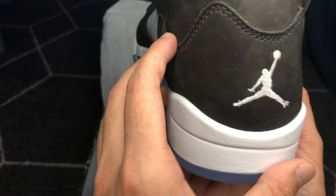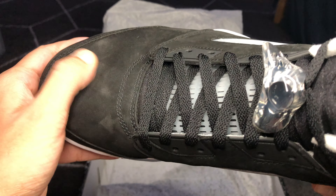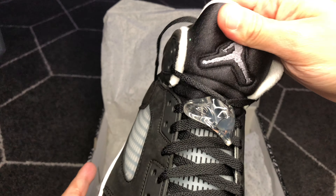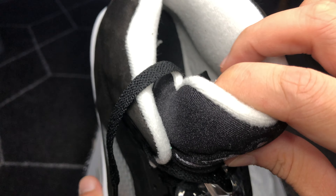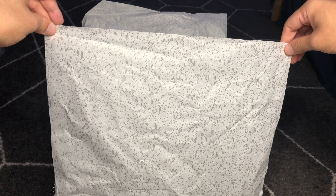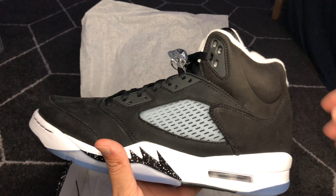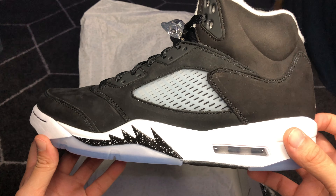What is going on everyone, it's your boy here back with another unboxing. Today we're gonna be taking an early look at the Jordan 5 Oreos. Your boy did hit these for retail on exclusive access on the SNKRS app. Nike honestly has been blessing me lately — I did want to pay for the personal so it's super cool that I was picked for exclusive access. Jumping straight into the box, the shoe is revealing itself for us.